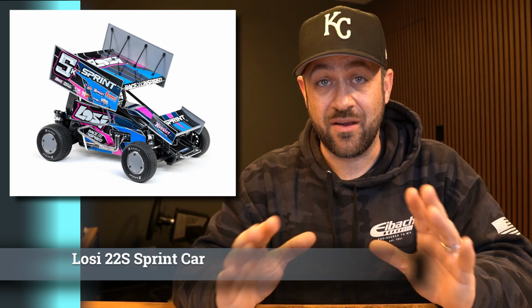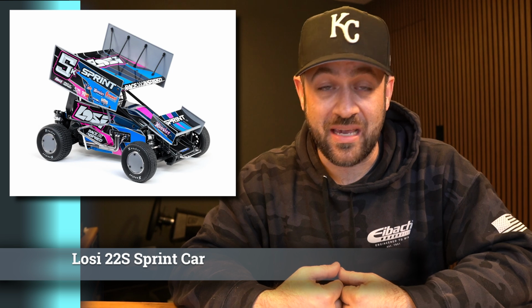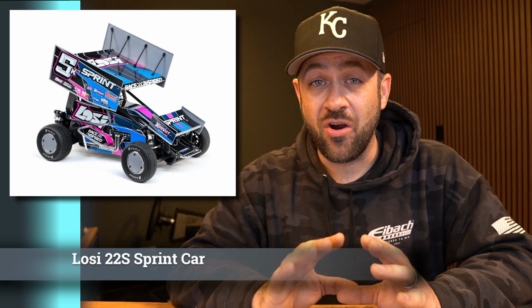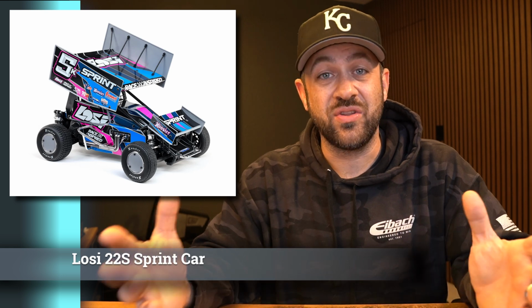In person, this car looks fantastic. Now, the sprint car styling, if you enjoy that side of motorsports, is going to be super impressive, as it was to me. The body panels are all hard molded, so they give you a durable and realistic feel to this whole car. The top wing can be removed, top and front wing can be removed if you want to run it as a wingless sprint, as that is an actual class of racing.